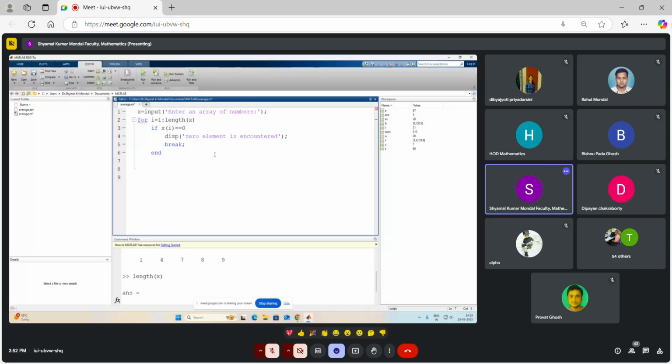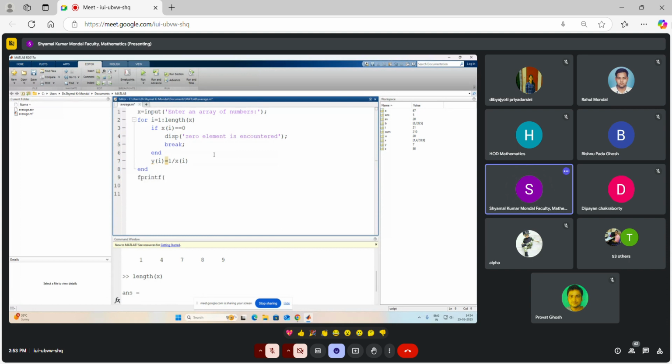If it is not 0, then in that case the inverse will be obtained: y equal to 1 divided by x(i), and this is the end. So now you put the result.